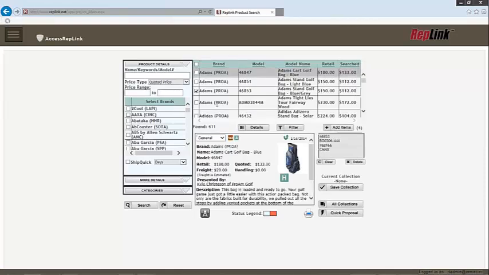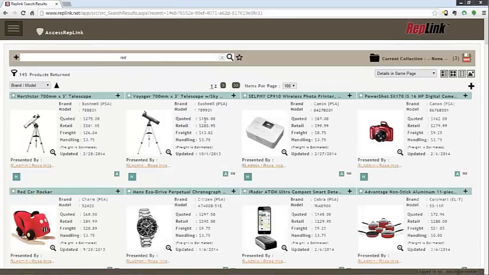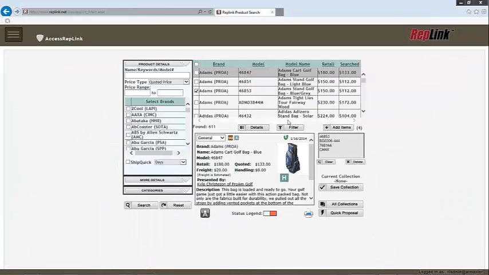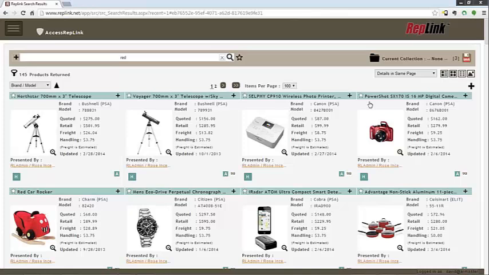This is just like in the old search. Remember in the old search, when you wanted to reset your criteria, anything that you saved over on the right-hand side in your collection box stays put. It's just your results, or your criteria, that clear out. And then if we wanted to clear out all the items in the results, we could just do another search if we wanted to.